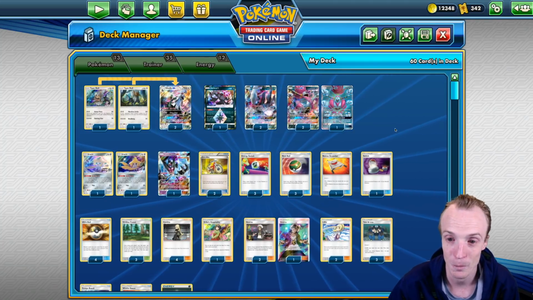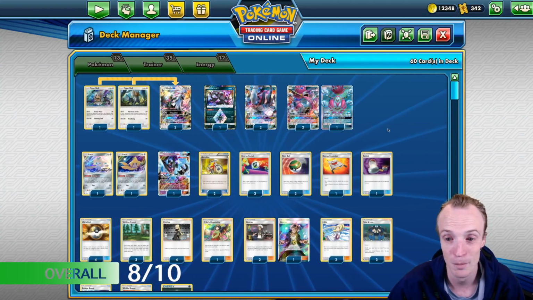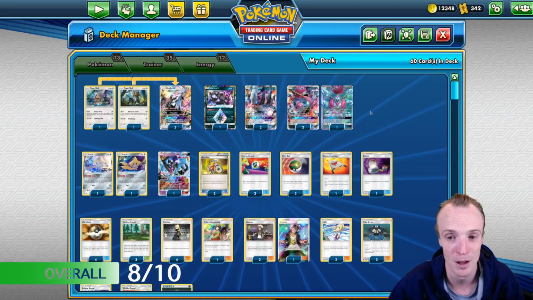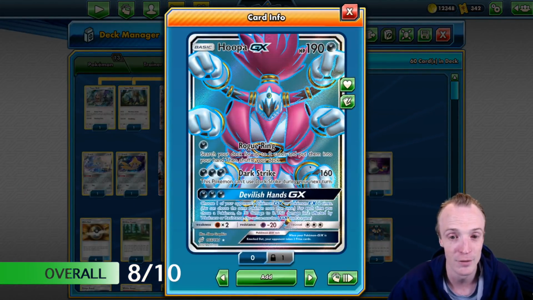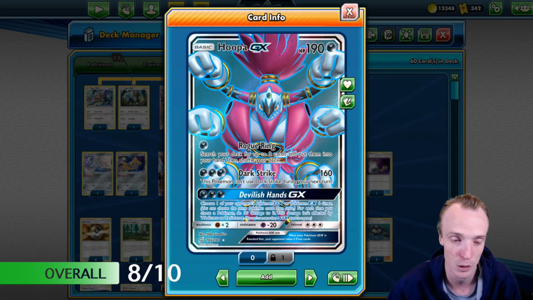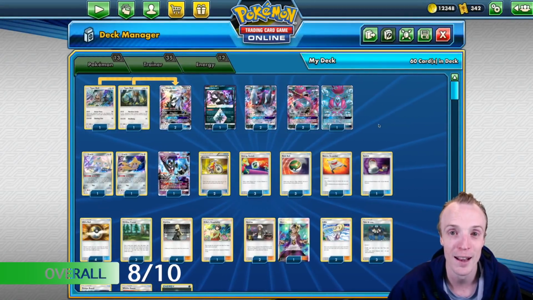Overall, what do I think? Well, I like this deck, this combination, when it pays off. You can go sniping after GX decks quite nicely, and the Dark Strike is generally enough to power through non-GX decks as well. So overall, I'm giving it an 8 out of 10.